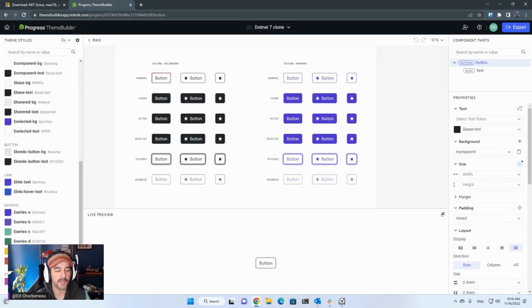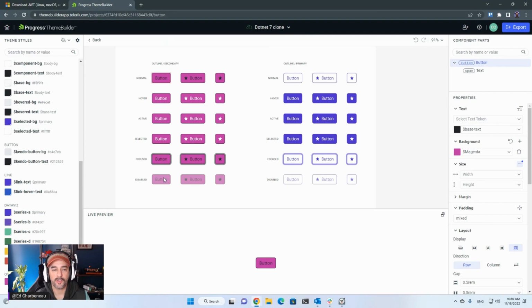You can see it come up down here at the bottom of the screen. It's in the lower left-hand corner here. So I've got my magenta color now. And now I can come into my button selection. And currently this is a transparent background. I'm going to go ahead and select magenta there.